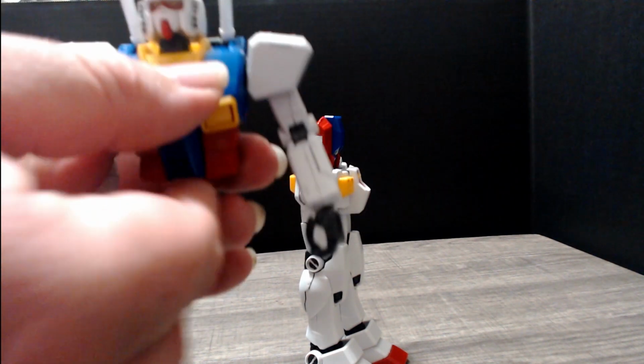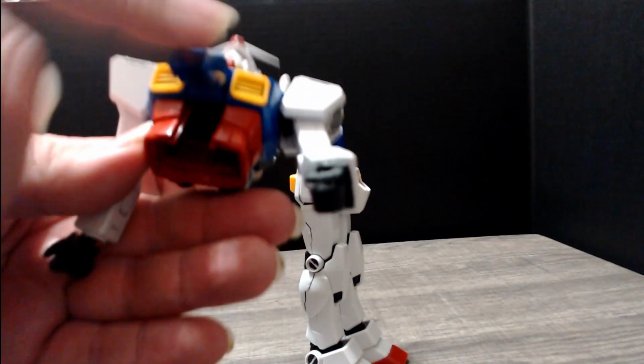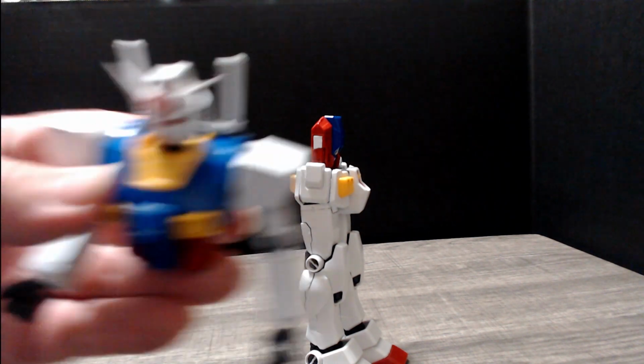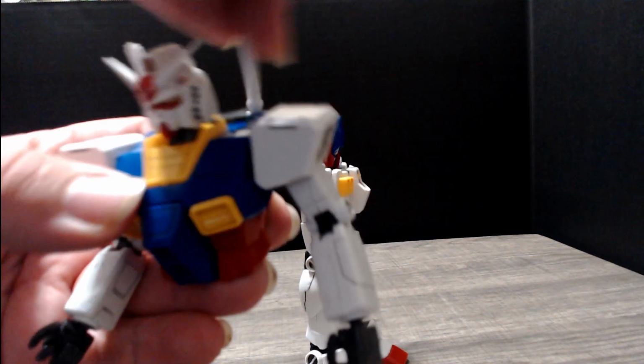Of course, the torso here has a little hatch that opens up so you can take a look at the pilot. These guys move a little bit.